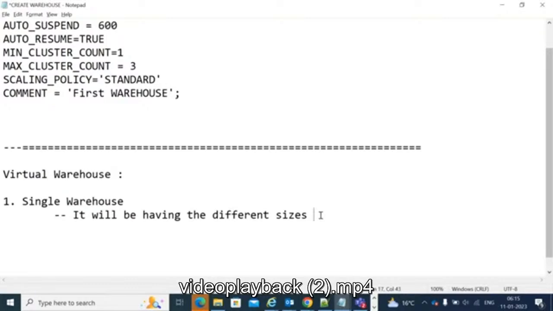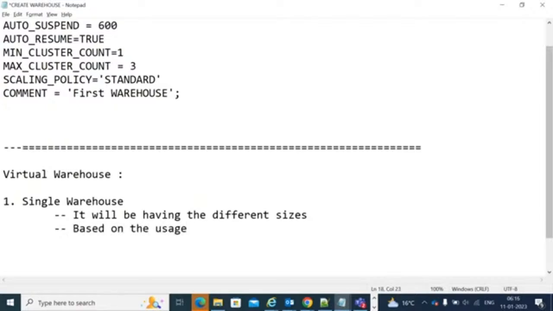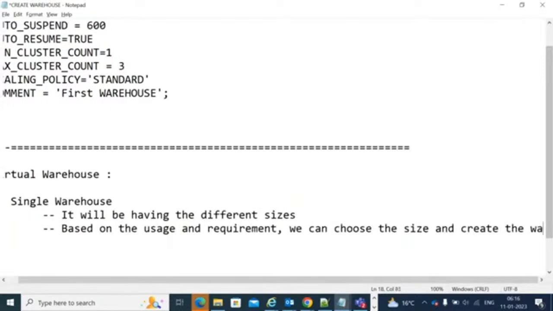See, a single warehouse will have different sizes, right? Based on the usage and requirement, we can choose the size and create the warehouse.